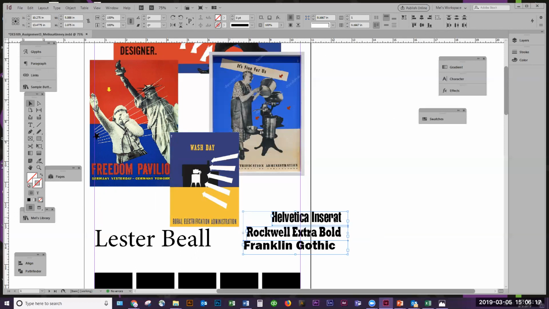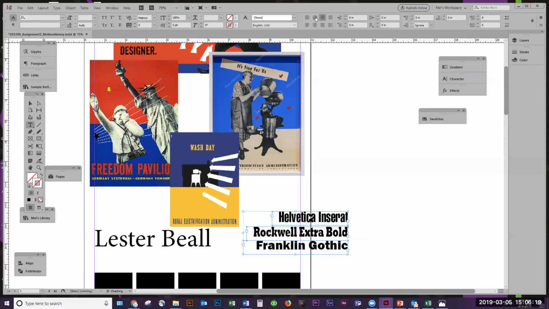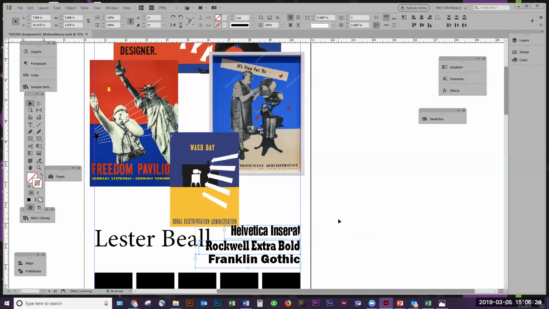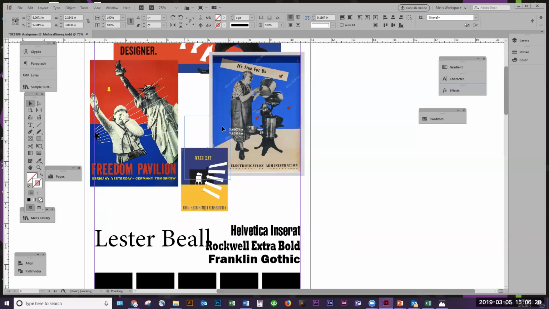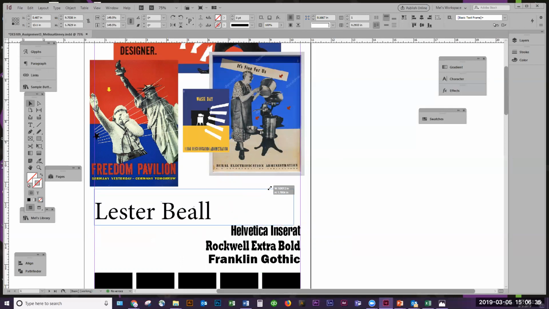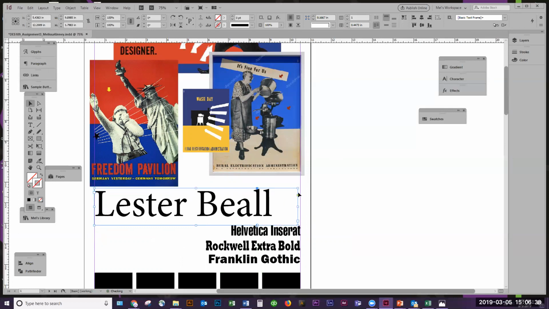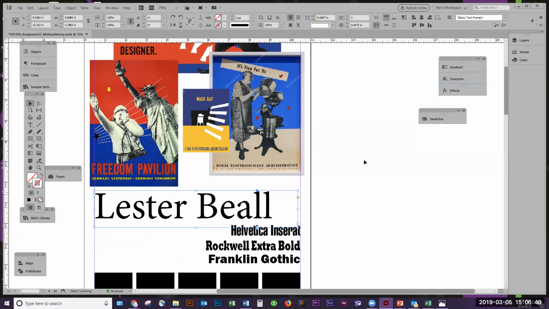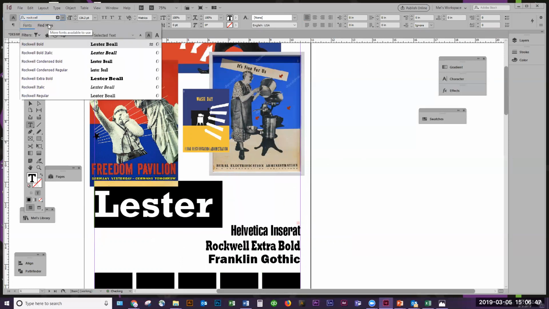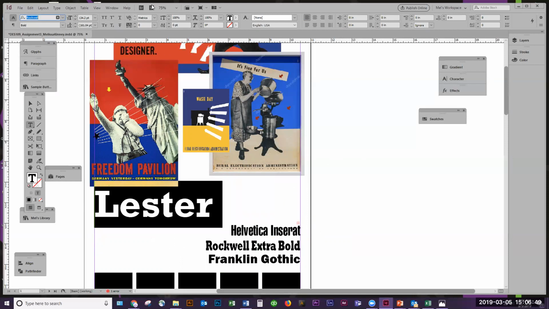Sometimes that doesn't work, especially when you don't line up your paragraph like that. So that was going to look really funky if I didn't change that. You know, and I'm going to shrink this guy just a little bit. Yeah, we'll put it right there. Give me some more room for my typefaces here. And I'm going to make this one, I'll pick the Rockwell one. Okay.